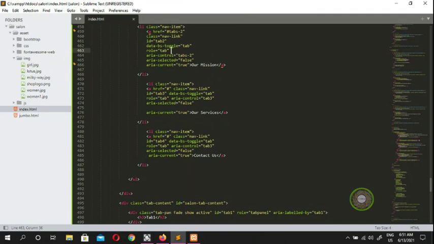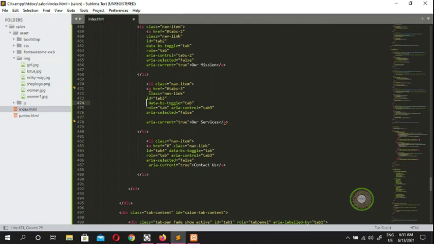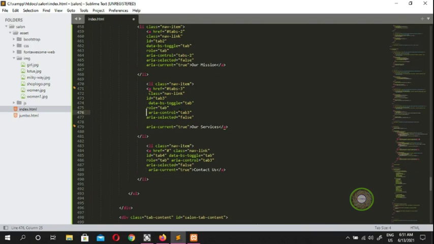So we're coming to the third one, and we're putting tabs 3, class nav-link, and ID is tab 3, role is tab, aria-controls is tabs 3. It's tabs 3. Aria-selected is false.